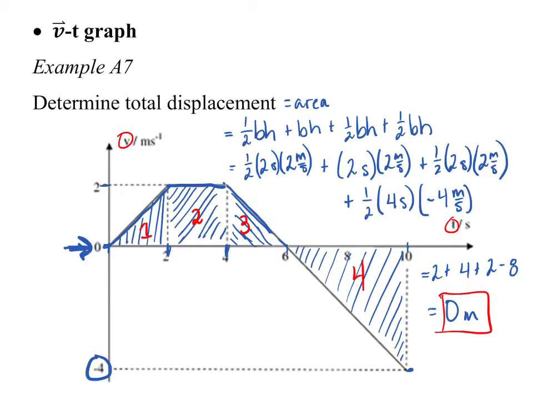So that's what we're gonna look at. I need the slope of this part, and then I need the slope of this part, which is easy, it's gonna be 0. And then I need the slope of, well, the thing is a lot of people will then go from 4 to 6 and 6 to 10. That's one whole line, that's the same thing. So I'm actually gonna find the slope from 6 to 10. So I have 3 different slopes here, and that's gonna help me do my acceleration time graph.